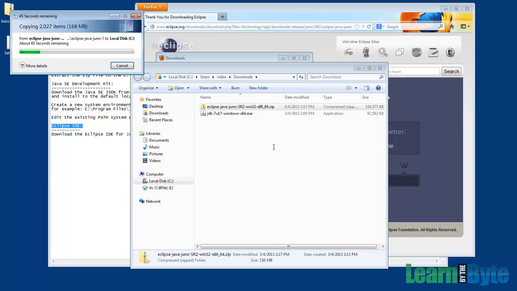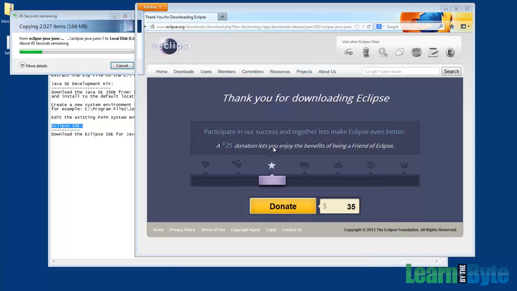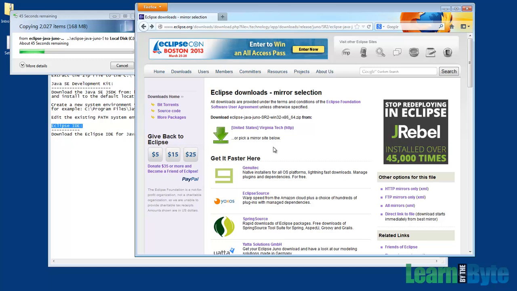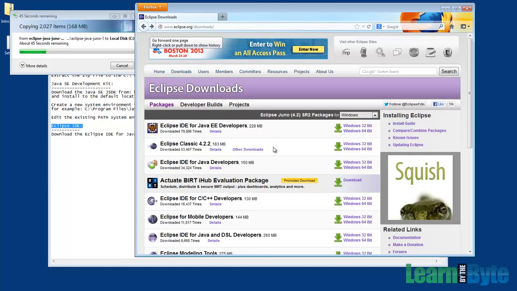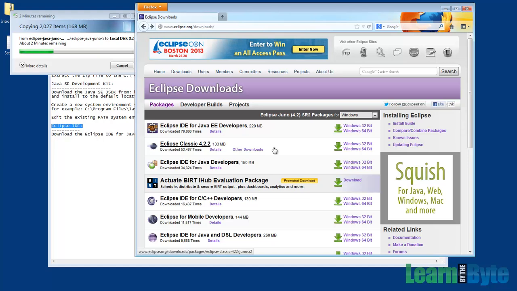While it does that, let me just mention a few things about Eclipse. If I go back to the site we were at here, there are lots of different versions of Eclipse. It comes out with a new version every June. The current version is called Juno, and the version number is 4.2. You can use anything newer than Juno. Even a few previous releases should be fine for this course as well. I'll be using Juno version 4.2 for this set of videos, but since they update it quite often, it wouldn't be surprising if you had a different release listed for you.